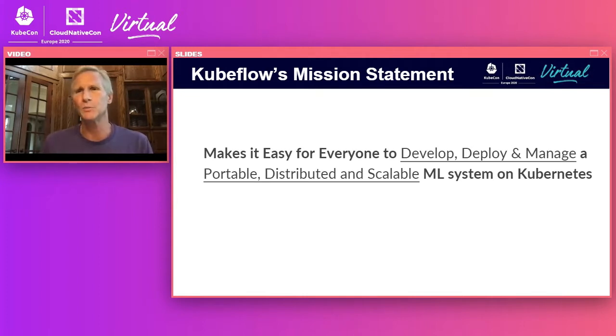And then finally, scalable, where you may want to scale down to a single node or up to hundreds or even thousands of GPUs or CPUs, as well as gigabytes of storage or lots of RAM as well, petabytes of storage actually. And then an ML system on Kubernetes. So the important thing there is the ability to use Kubernetes effectively in the declarative operations, which allow you to leverage your infrastructure effectively at its higher utilization, as well as to minimize the operational overhead for the people that are managing that infrastructure.